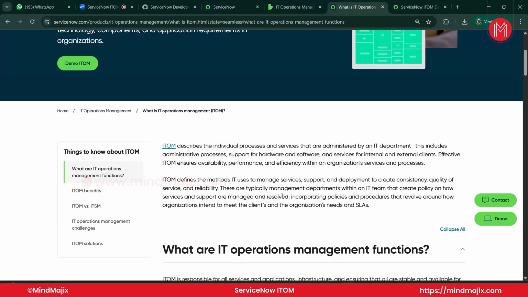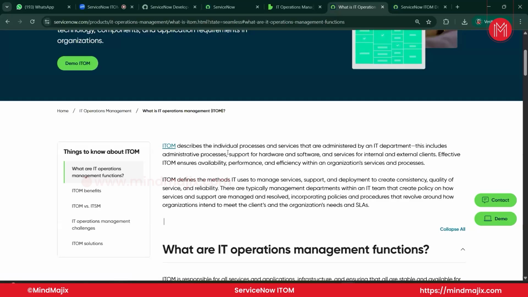So this is one of the modules we have in ServiceNow ITOM. Discovery is visibility, visibility for the entire customer environment. Now we'll get all the data, whether it's databases, servers, switches, routers, firewalls, every type of device the customer has. Those CIs will be created in the ServiceNow database through ServiceNow Discovery. So that's one of the ServiceNow ITOM modules.